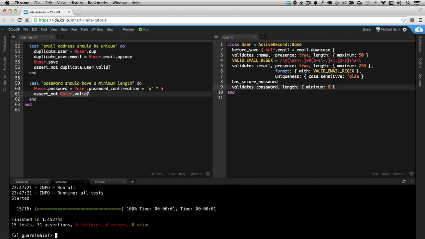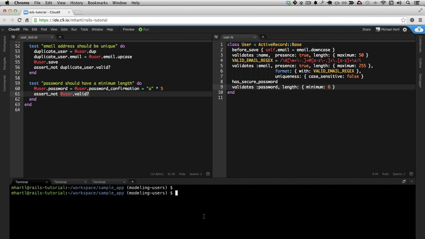As a final step, I actually want to create a user in the actual database. That means starting a console, not in a sandbox. So let's do that. Just Rails console by itself. And we'll also get a chance to take a look at some of the methods that has_secure_password gives us.